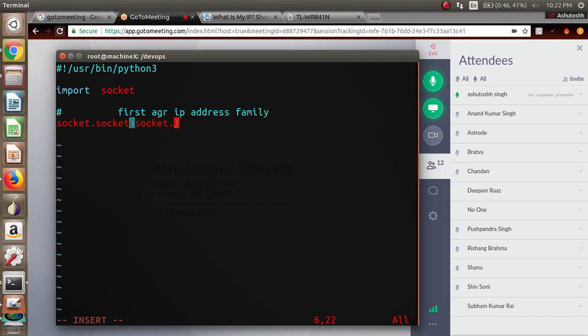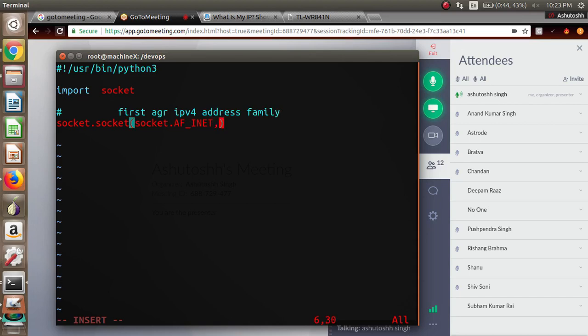That is socket.AF_INET. Socket.AF_INET means we are using IPv4. So socket.AF_INET means we are using IP version 4.